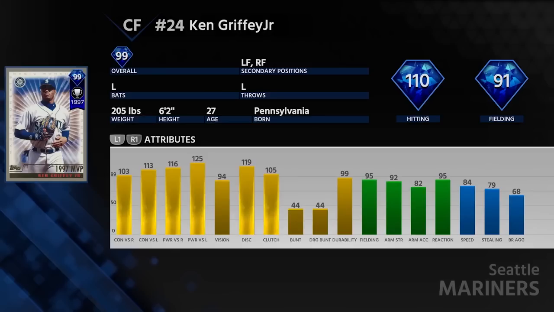If you look at the Ken Griffey Jr. 1997 hardware card, the card that was in MLB The Show 17, his numbers did not look like this. As you can see, his hitting numbers: 103 contact versus righties, 113 contact versus lefties, 116 power versus righties, 125 power versus lefties. Now, of course, these numbers may not be final. These numbers may not be exactly what they are when the game comes out. But his numbers are so good, it's over 100. This is something that I'm really enjoying.